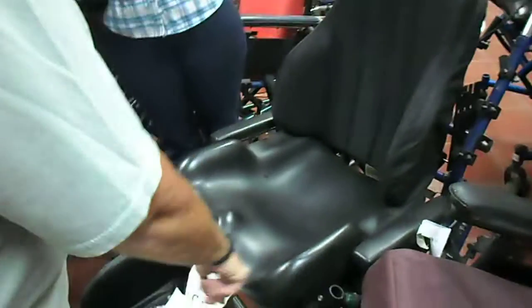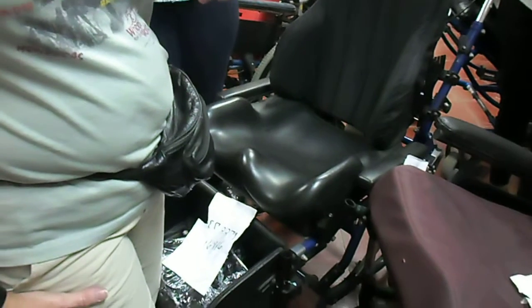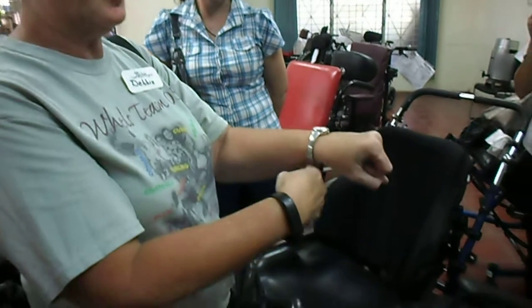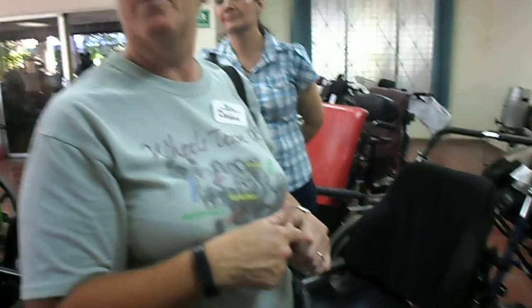This chair has a few other features. This would be made for someone that has a leg length discrepancy. Remember we talked about how important it is to maintain the whole length of the femur. In a wheelchair it's important that the leg always touches the seat — it can never be elevated. Esa silla de ruedas está hecha para las personas que tienen menos elasticidad. If we have someone with a leg length discrepancy and we cut that seat off to accommodate one leg, the other leg is going to have all this space where it's not supported. Las dos piernas tienen que quedar con el mismo soporte, porque si no se va más presión a una pierna que a la otra.